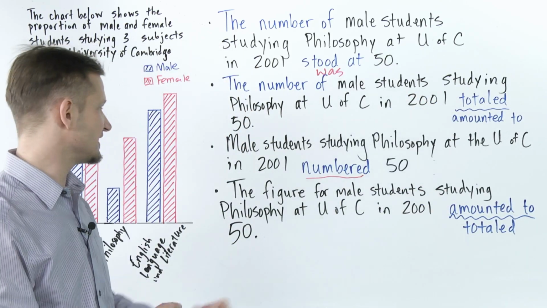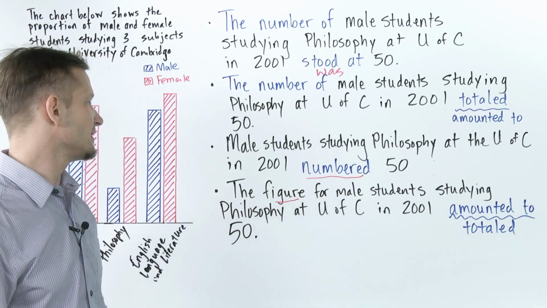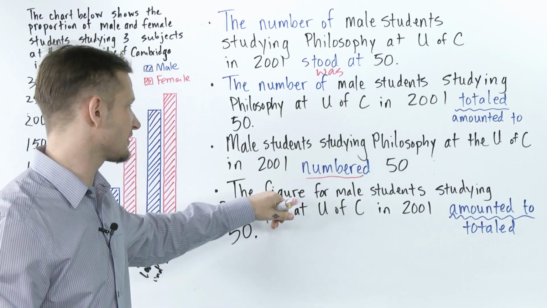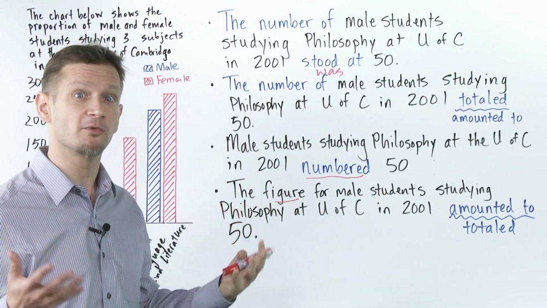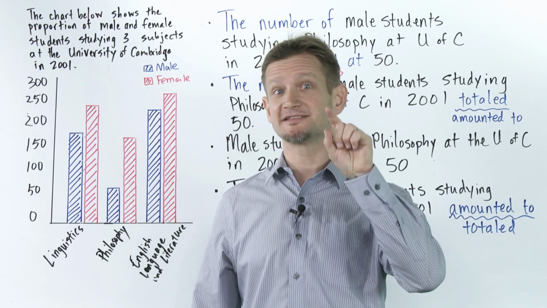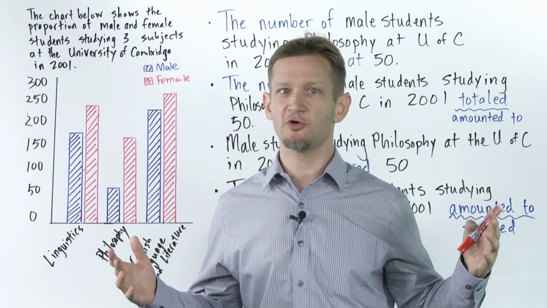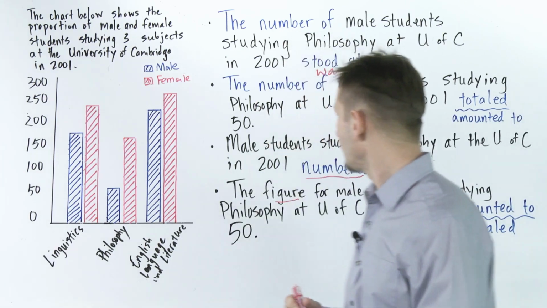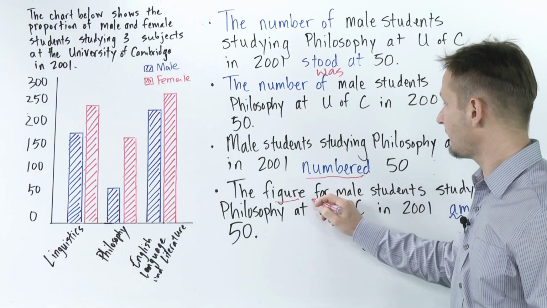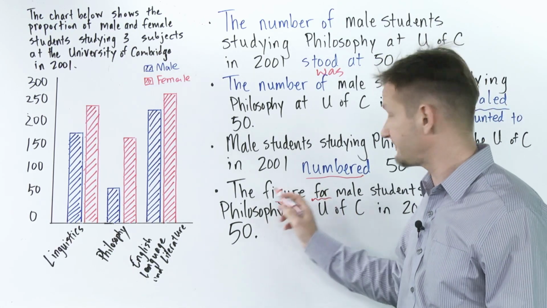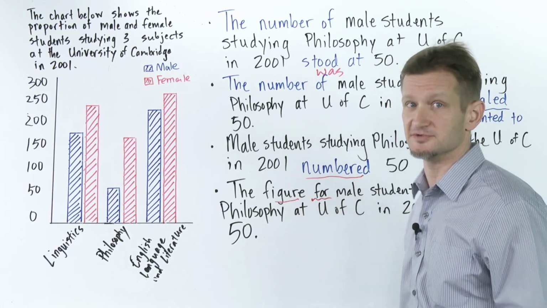So one thing to note is here this word, the figure, right? So figure has a few different meanings. It can mean shape, but here it just means a number. It's another way to say a number. It's another word for number. Okay, so one thing to really pay attention to, as you know by now, prepositions are really tricky in English. And so here, the figure for male students. Make sure you remember that preposition for, the figure for male students.